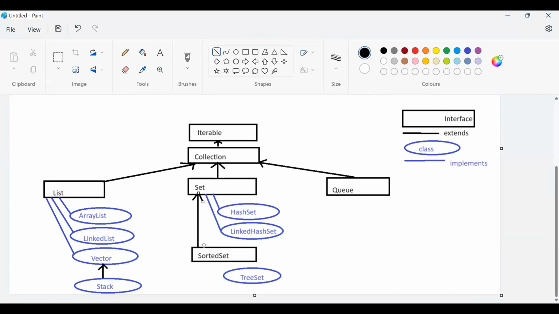If there was a line, if I'm putting an if over there, that the sorted set would inherit from list also, was this a possibility? Is it possible that an interface is extending from multiple interfaces at the same time? Yes, sir, it is possible in terms of interface.